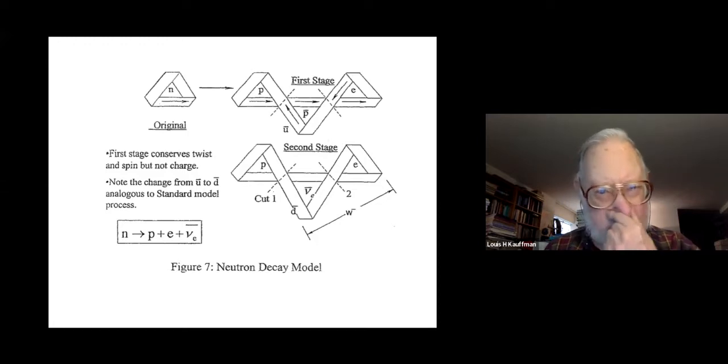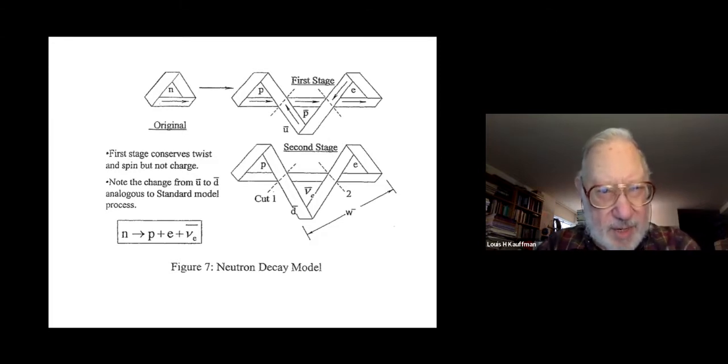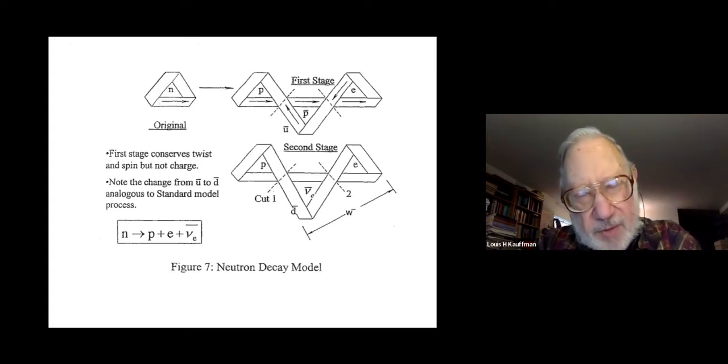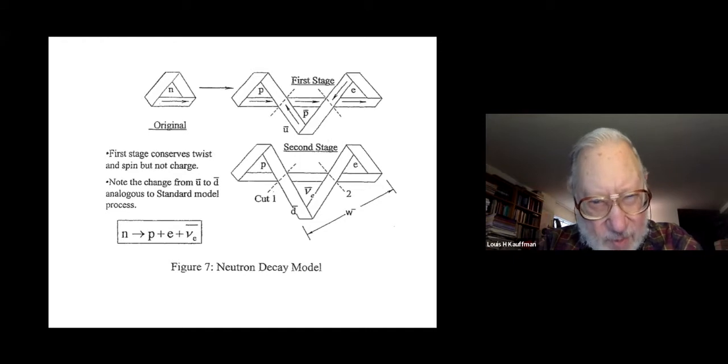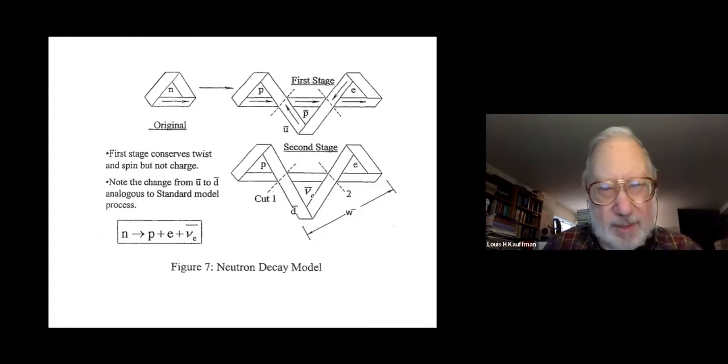His particle interactions are that you would take this one, for example, as a neutron. It's a down, down, up, apparently going around that way. Anyway, you fold it over and you cut it. And it becomes 3 of them instead of 1 of them. And the 3 that you get correspond to the proton, the neutron, and the electron by watching the downs and the ups. And that's a valid particle interaction.